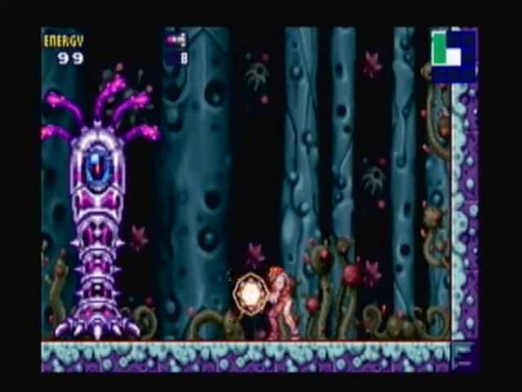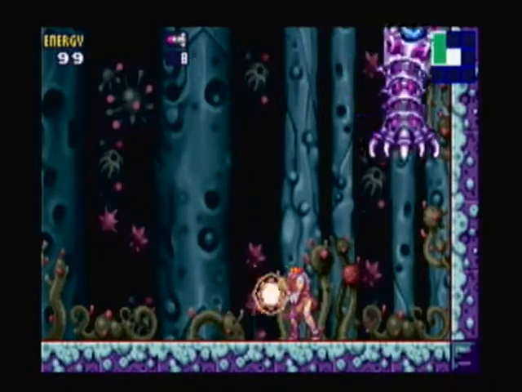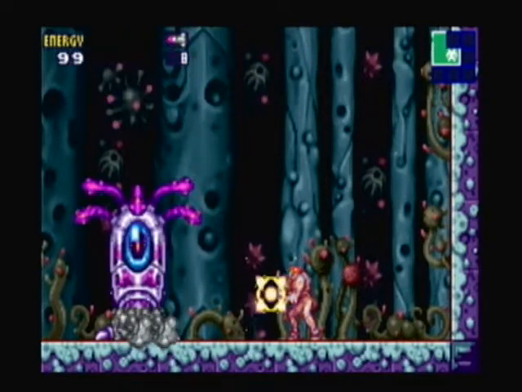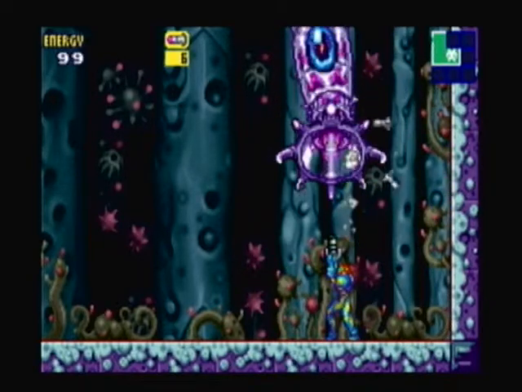It'll follow you around for a bit, jump up high around you. Literally, all you have to do is stay in the same spot. It'll jump over you every time. And wait for him to open his big maw on the bottom of his body, and you shoot up.